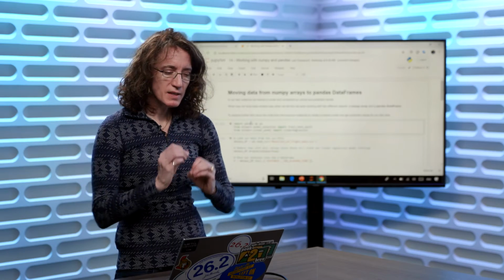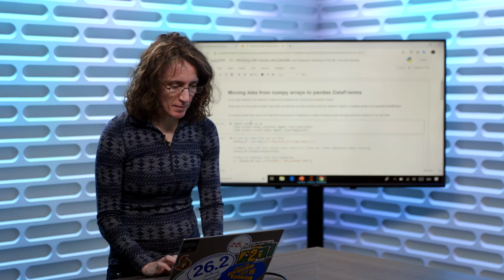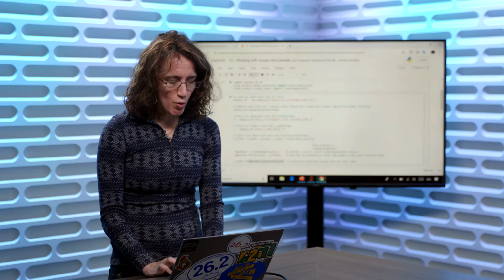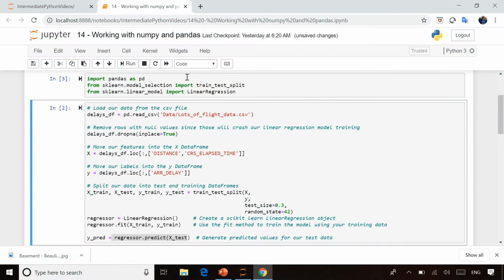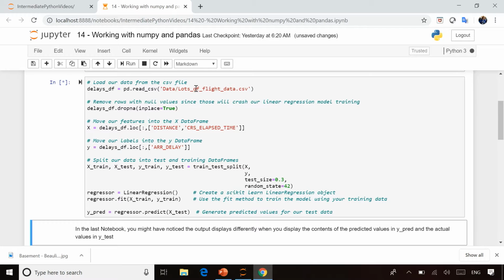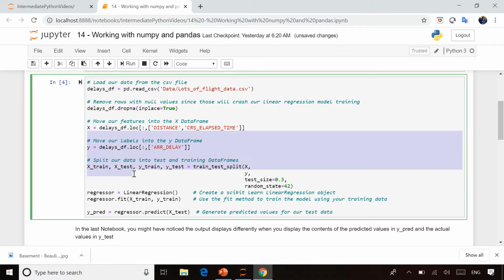Okay, so let's pop into our code and see what we've already got done. We have imported our pandas library and the model we want to use to train our data. We have gone through, read our data, split it into training and test data. We have trained our model, and we've even tested our model by passing in a set of test data.